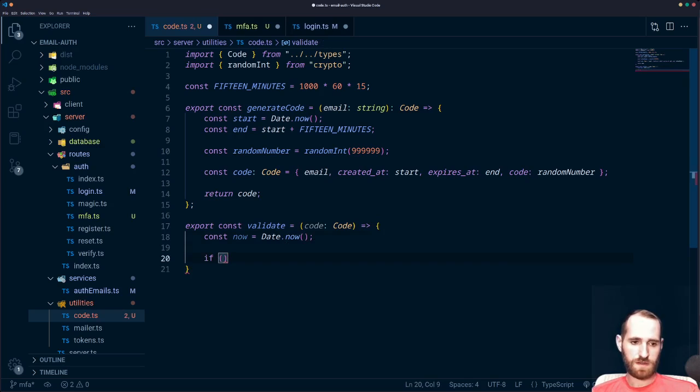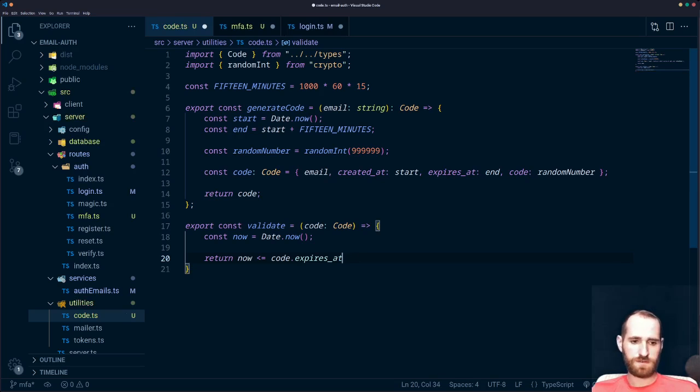And we'll say we just need to see if now minus 15 minutes is, or if we need to see if end plus 15 minutes is greater than or equal to the current time. Wait, right? Oh god, Boolean logic, y'all. I'm sure some of you guys are yelling at your screens like, no, it's the other way. We'll return if now is less than or equal to code.expiresAt plus... Oh, we don't need the 15 minutes here at all.